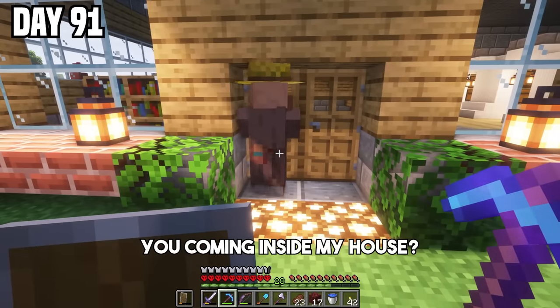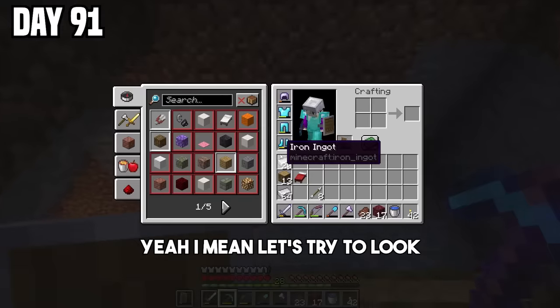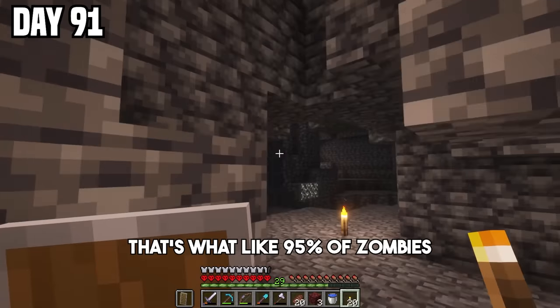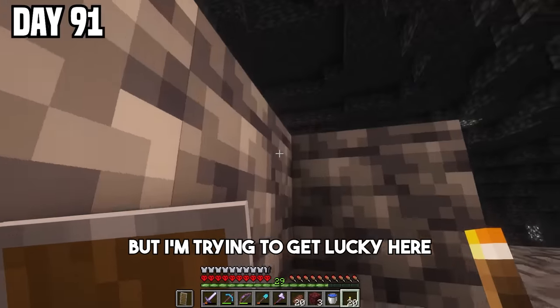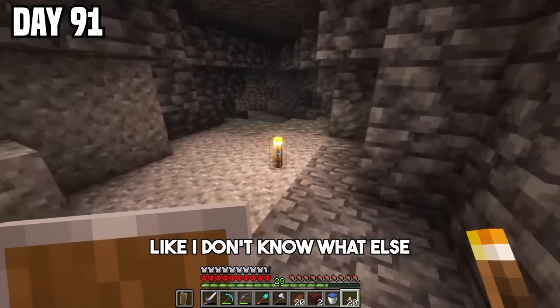Oh, hello, buddy. You coming inside my house? Okay. You know what? As long as you don't wreak havoc on anything, that's fine. We'll let him be for now. Yeah, I mean, let's try to look for some more zombie villagers, I guess. To be fair, like 95% of zombies that spawn are gonna be regular zombies, but I'm trying to get lucky here. I'm just gonna start taking out lightning so that more mobs spawn. Like, I don't know what else I can really do.